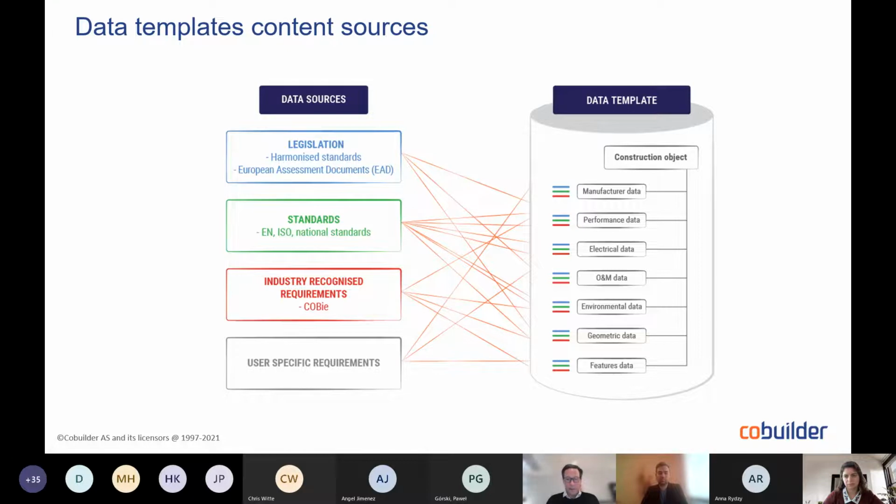So all these sources are providing the content in a data template, which then is a tool to describe a specific construction object with properties. So a property is not only environmental or only technical. A data template can hold data for cost, for footprint, for facility management, design requirements. It can hold data for a lot of things. And then if you imagine an API integration to a data template, you can basically gather the exact information you need for whatever you want to build. So by this, any concept or logic can be implemented in any software.